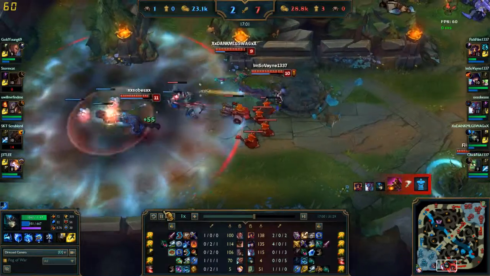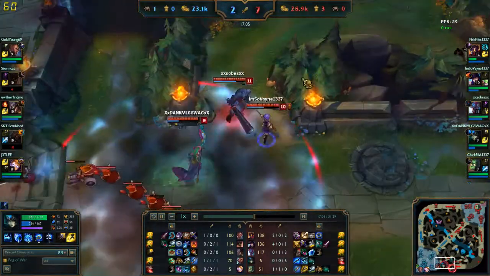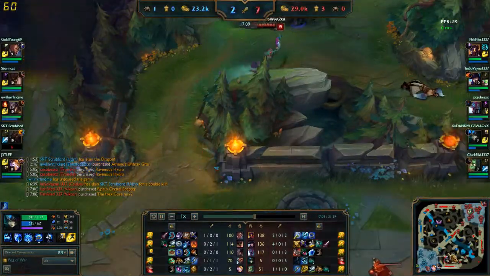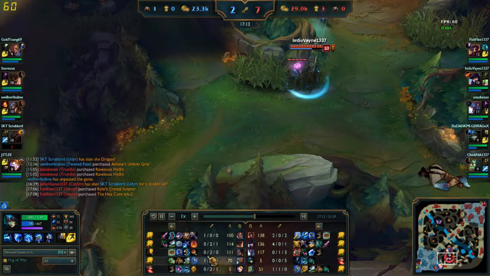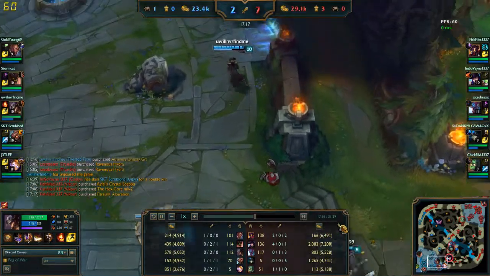And we're up quite a bit of gold now. So, I mean, this is like a really nice lead. 3 towers, gold, so much pressure, 4 AD, winning farm. You can check the individual gold leads.